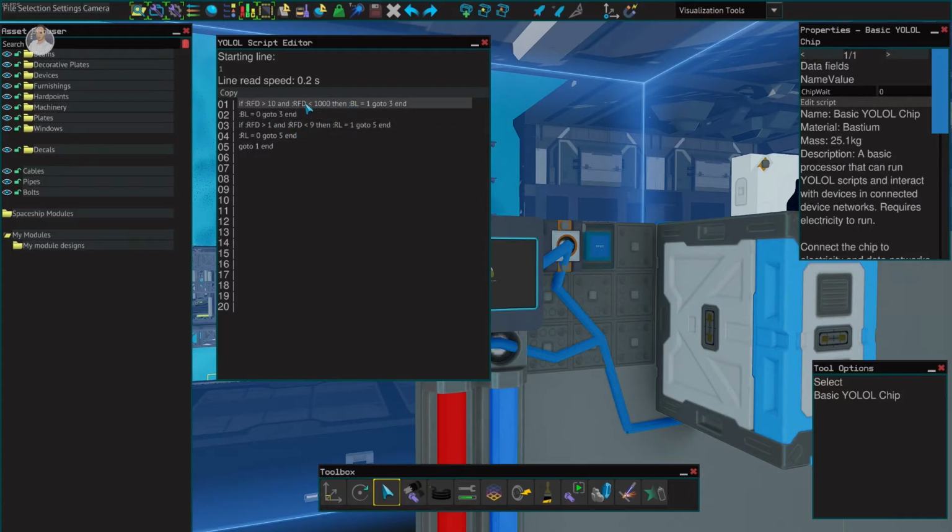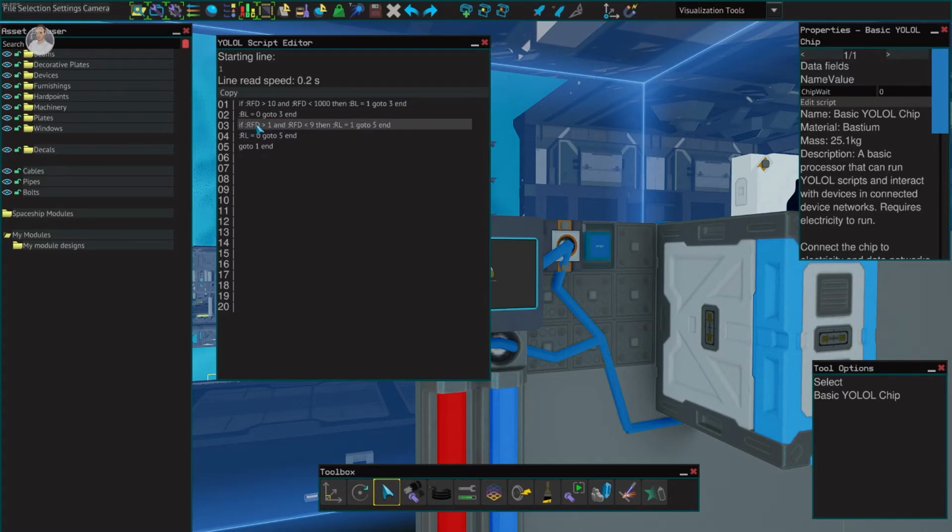So I'm forcing it from the first line to the third line just to see. And if nothing else, then it just goes ahead and repeats until there is something. So if it's between 10 and 1000, then the blue light will switch on. Otherwise, if it's not between that, the blue light will stay off.